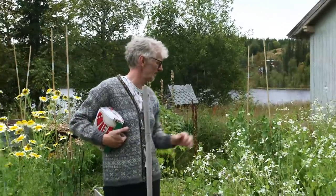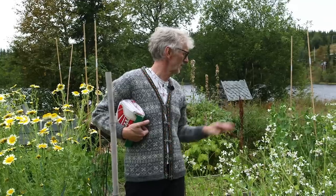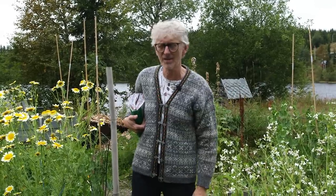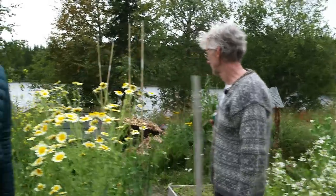We also had some potatoes over there but the grass is so low and they haven't bloomed yet — we need to check if there are potatoes in there. So the kitchen garden is a work in progress. We're going to try to stay home more in the summer next year.